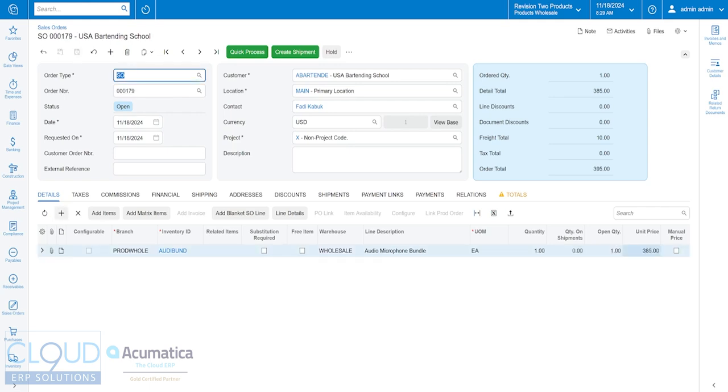Now, if you take a look at this order, you see just the non-stock kit, the quantity, and the price. Well, if I'm on the phone with a customer, I can't really tell what the component stock is. So I can't tell the customer whether or not there's enough stock. If I create a shipment, Acumatica will check that out for me. And if I don't have enough quantity of everything I need, then it won't allow me to create the shipment.